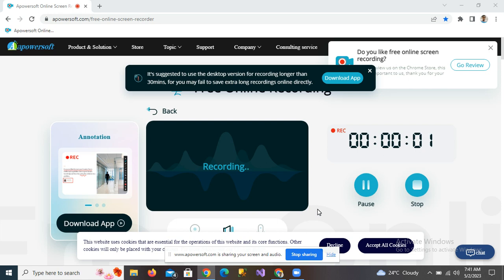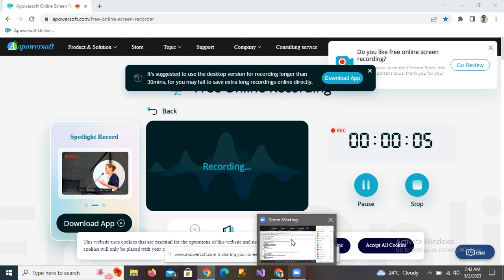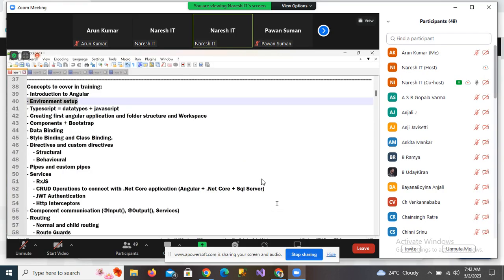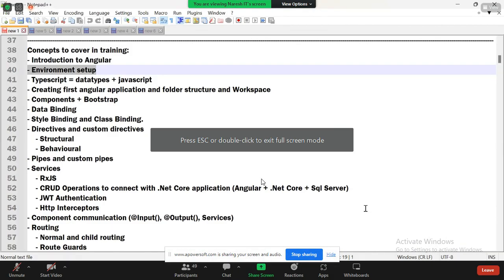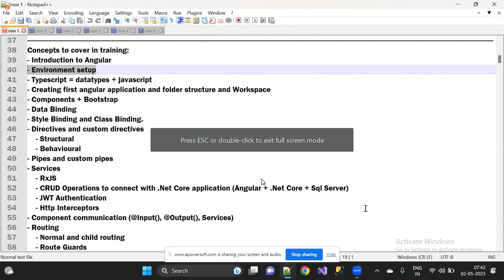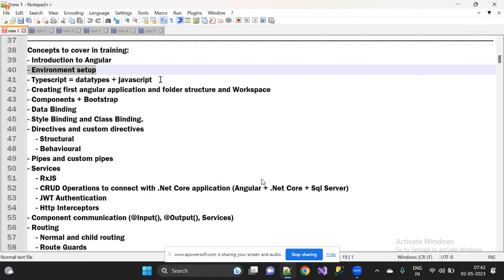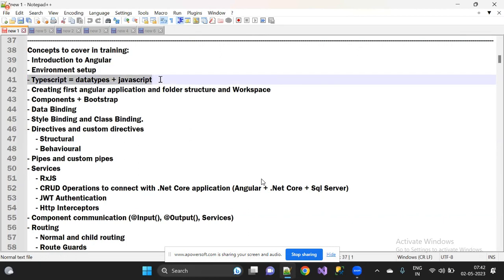Following with the NPM, and then following with the TypeScript. Angular CLI, I just explained how we install it, but today I'll explain one more time. And then following with the TypeScript that we have seen, what are all the concepts that are required to build that Angular application so far these many days.